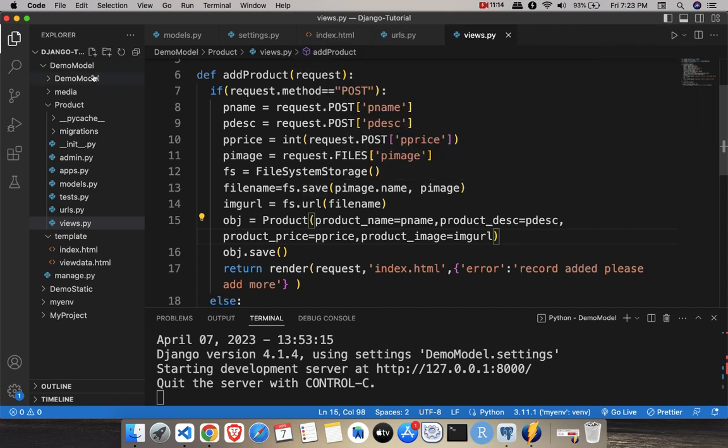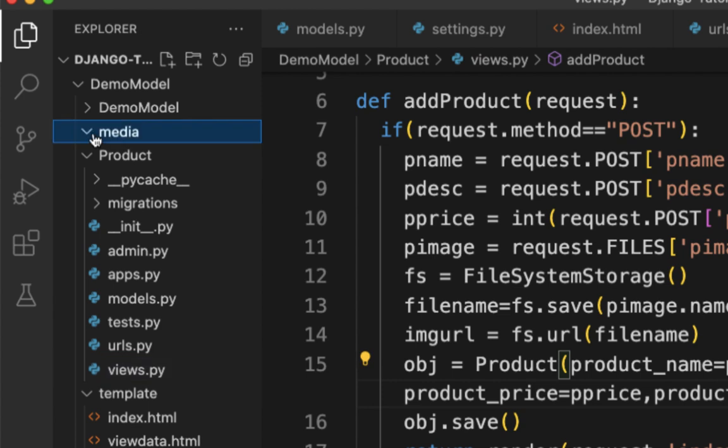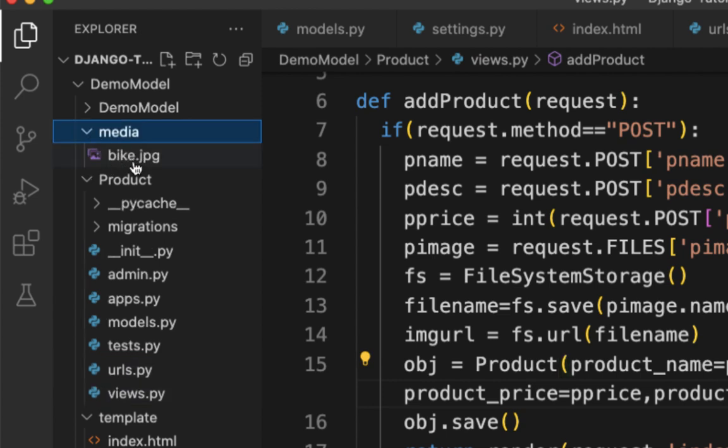Okay, one more thing we will check, that earlier there was no media folder, now it is automatically created and the file is uploaded there, file bike.jpg. Okay, let us create another record.